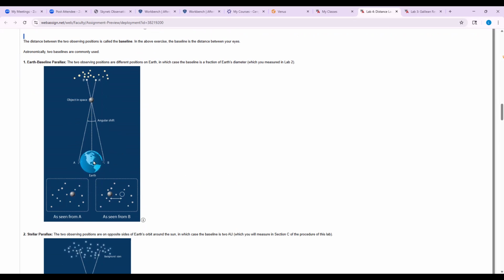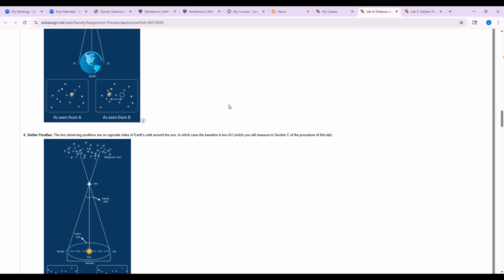For example, if we look from this side of the Earth to the sky, we may see this object in space located at position A prime. And if you look from point B, it looks like this compared to the far-distance object. This other object is at a far distance, and this one is a shorter distance for us. This is one of the nearest stars that we have. Therefore, we can measure its distance and see how many arcseconds we have. And if we know the diameter of the Earth, we can easily measure the value.